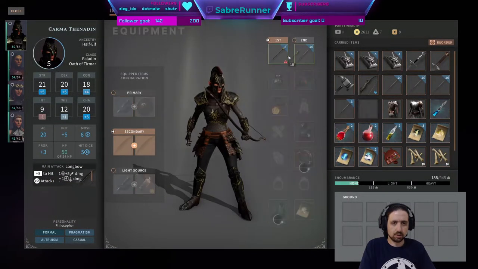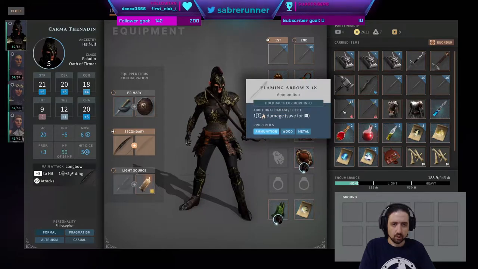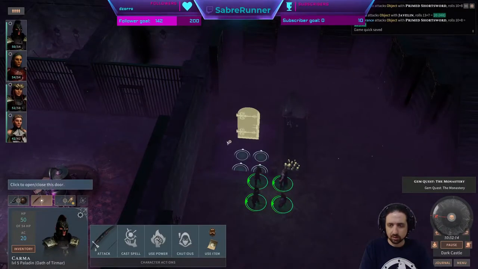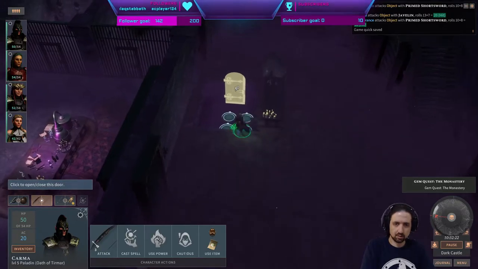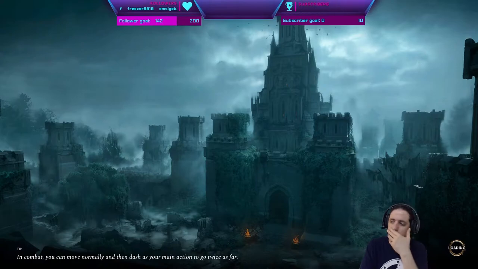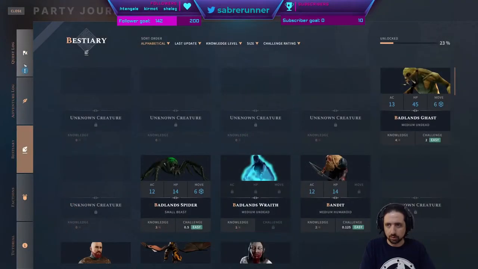Why is Gamma so low on arrows? Oh, that's flaming, that's corrosive. Got it. I need to clear the skeletons outside, otherwise it's gonna be trouble. Also, that's probably where I'm gonna find the bones. Yeah, track the bones.